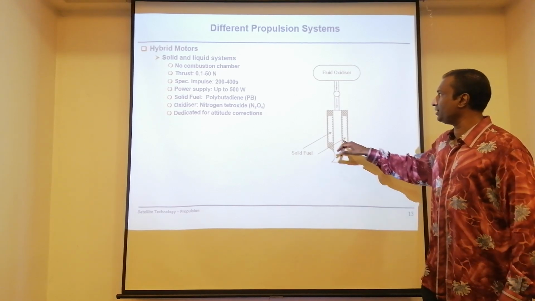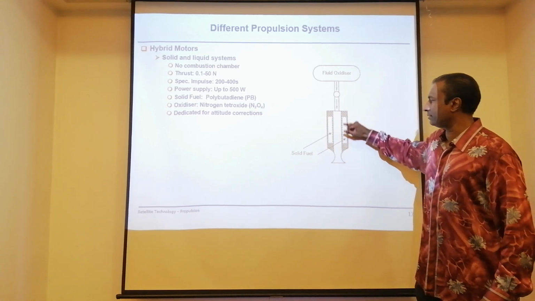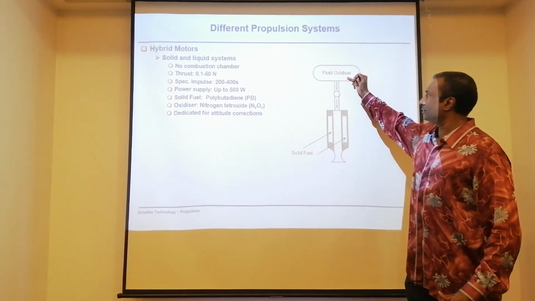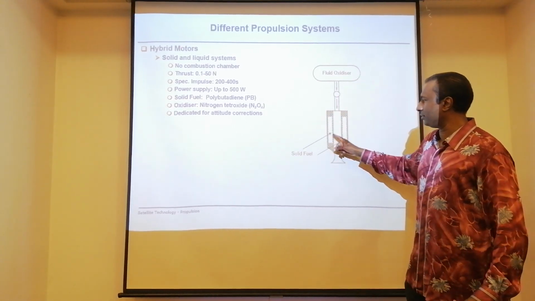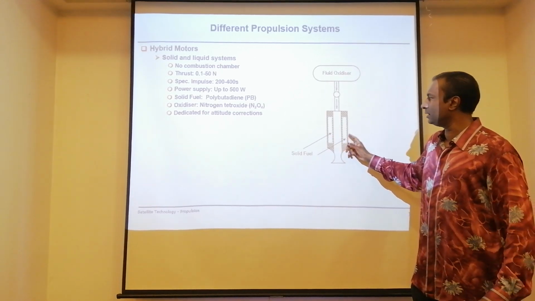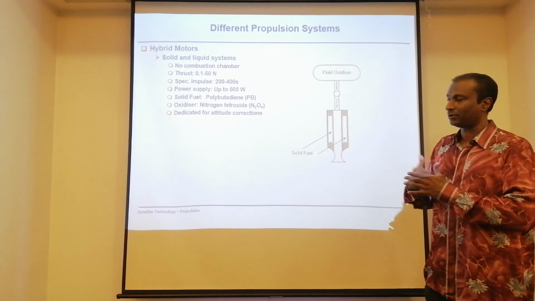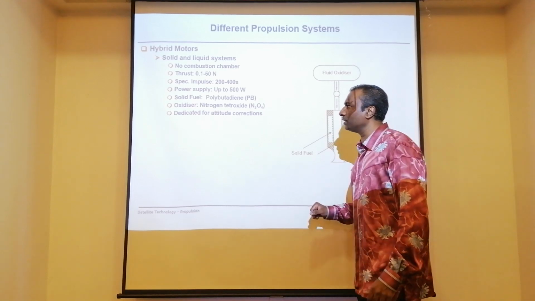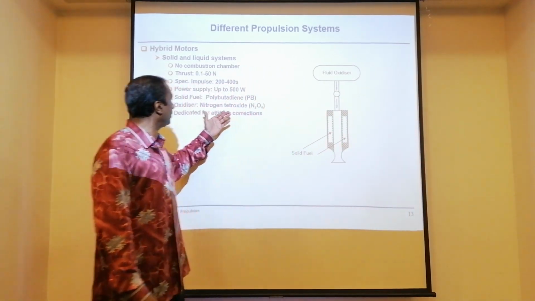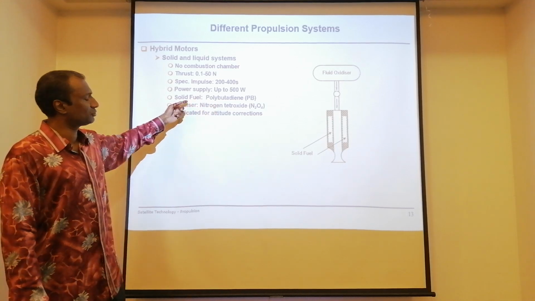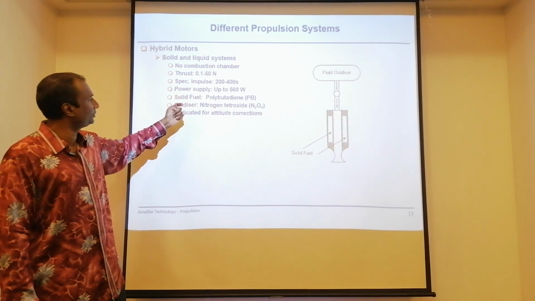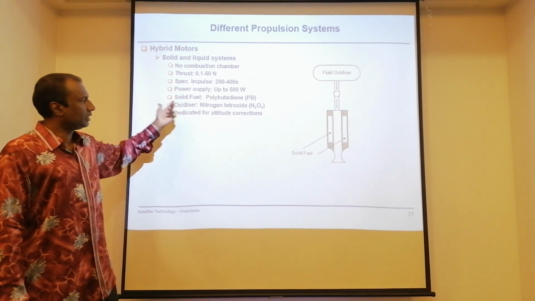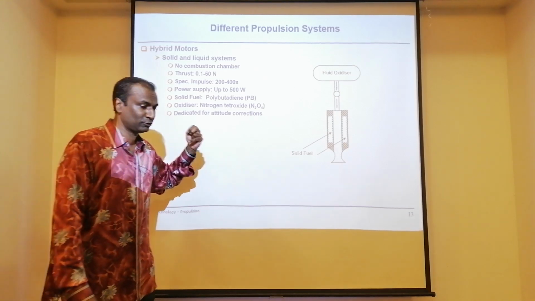No combustion chamber, because you don't need one. The reason being, the solid booster is basically going to be burned. So the oxidator is pumped in, then you have the fuel as a solid booster. So this gets connected with the oxidator. You just burn, and then your thrust is in this direction. All right. If you look at the options that we have, polybutene, this is quite typical even for rocket boosters. For the oxidator, again we can use the same one, nitrogen tetroxide, N2O4. Additive, you can consider this as for your additive corrections.